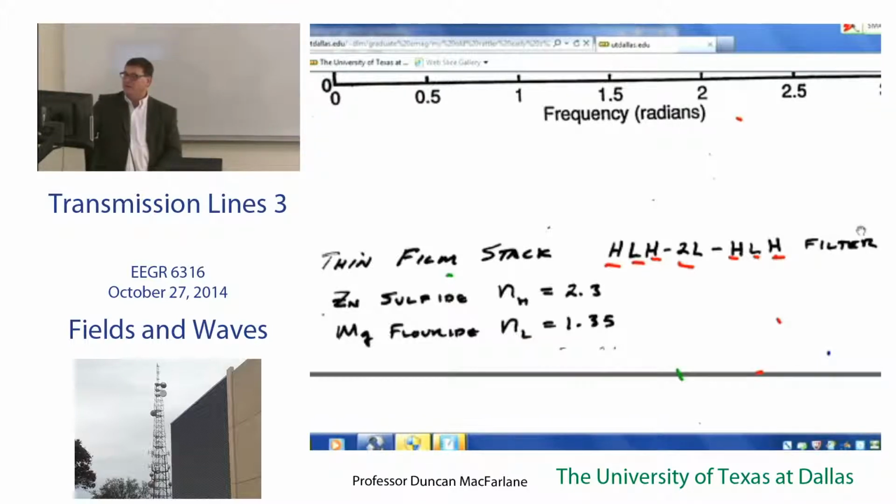Okay, and typical. You need materials to get there: zinc selenide and mag fluoride for your high index and your low index. And what you do is you put your plate of glass in a vacuum chamber. You have a boat of zinc sulfide, a boat of mag fluoride. You heat up one, it evaporates and sputters onto it. You do some calibration so you know exactly how thick that layer is. You stop it. You fire up the other one. You go back and forth between those two to create your high-low. You can imagine the precision of the manufacturing. You can imagine the weeks that it takes to calibrate and to start that process flow.